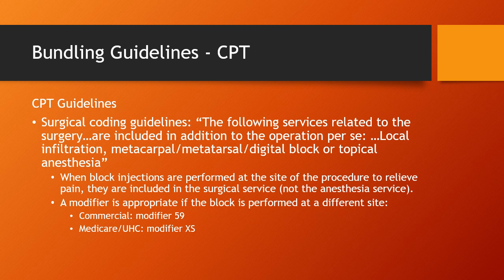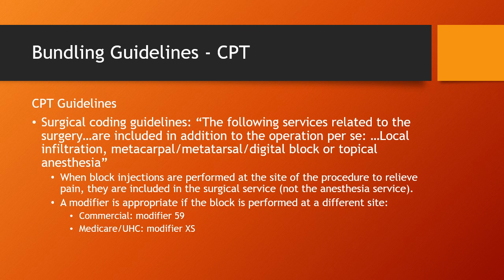Now, that's not that whole guideline. You would need to go back into your CPT book to look at the rest. But when you're talking about having nerve blocks injected at the site of surgery, when the surgeon does that, they're included in the surgical service. We're not talking about the anesthesiologist doing the service. We're talking about the surgeon, him or herself. If they perform a local nerve block in order to perform that surgical procedure, major or minor, that block is going to be included in the surgical package, and it should not be billed separately.